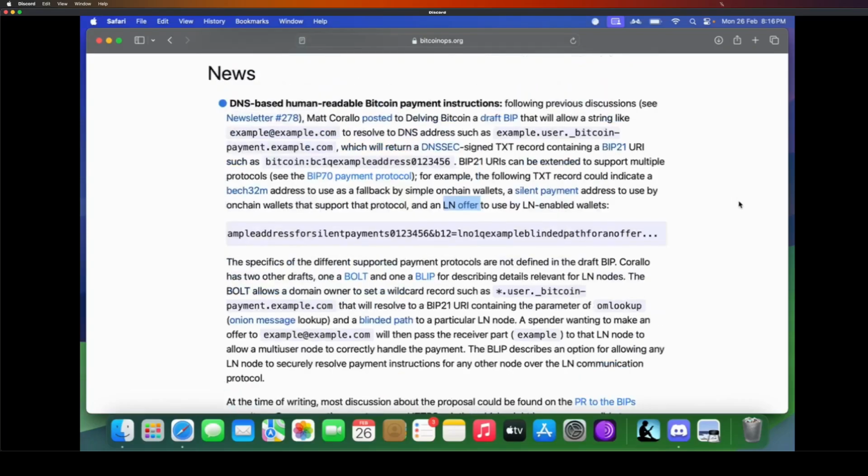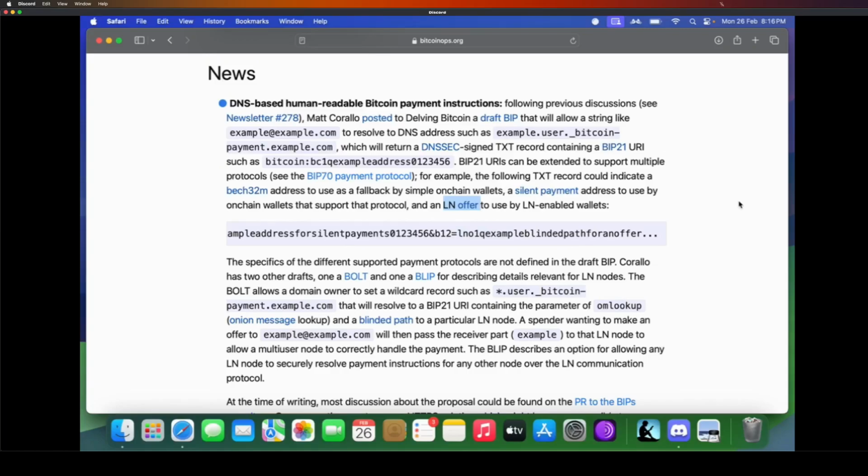Cool. So, a Lightning offer basically is a mechanism through which you can exchange Lightning invoices on the Lightning network. As per my knowledge, this is something that is not implemented currently on the Bitcoin network. If I want to send Bitcoins to someone, I will have to ask them for their address. That address, they can either send it to me via email or a message on WhatsApp or Signal, or they can write it on a piece of paper and hand it over to me, or they can send from their wallet to my wallet.